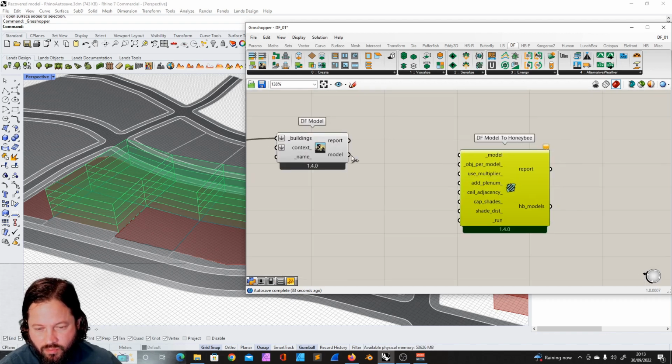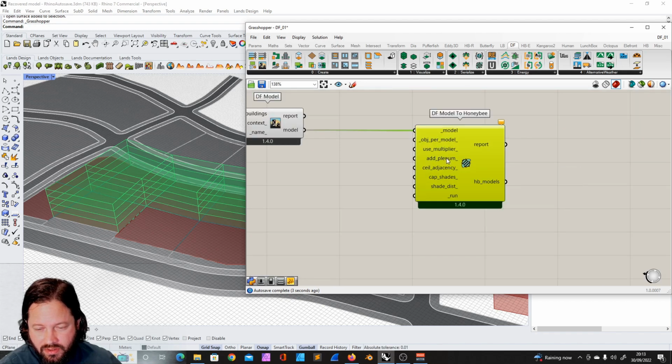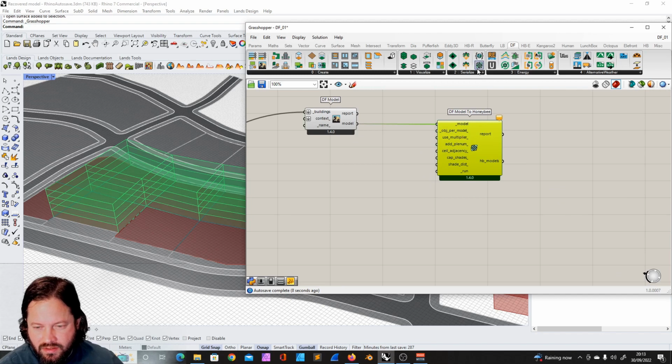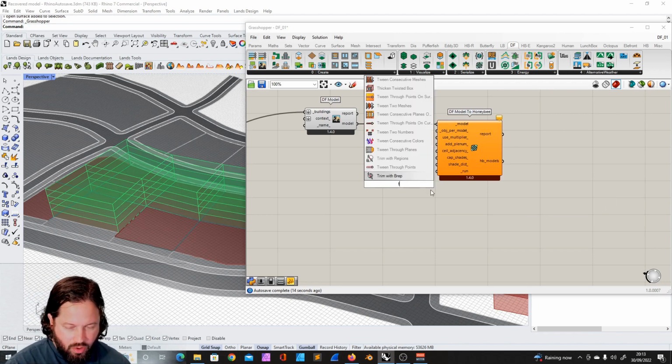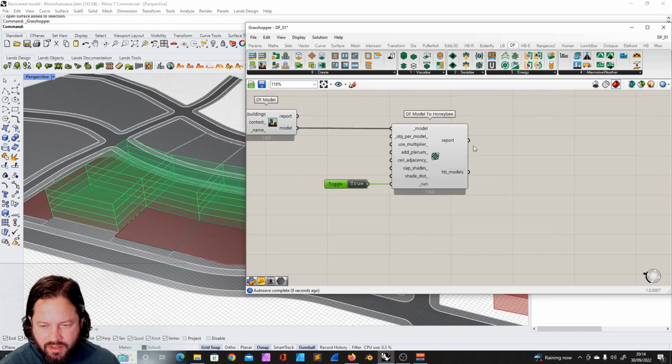That's a workaround, and it works fairly well. So we can just plug this in here. This is the tool where we can take the model and turn it into a Honeybee model. Now we need a toggle, and we can put this on true, and it already works.